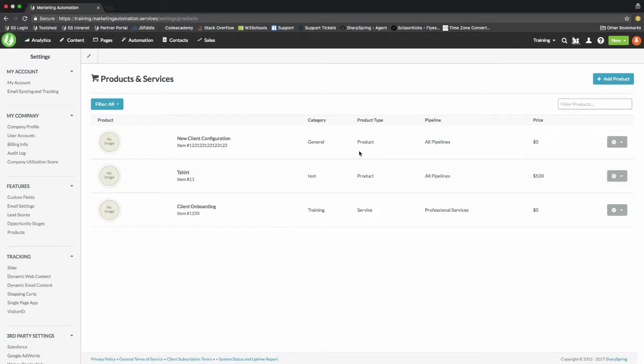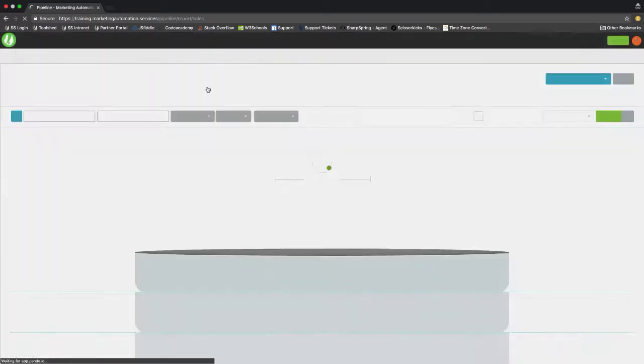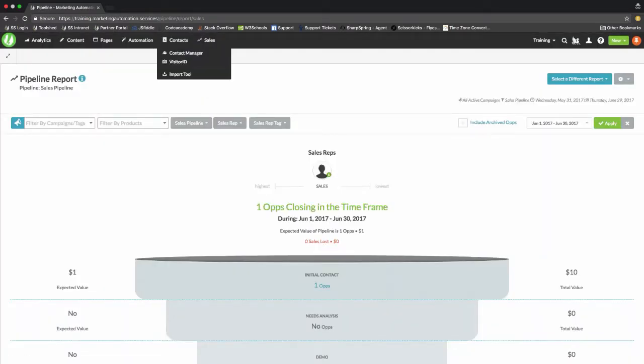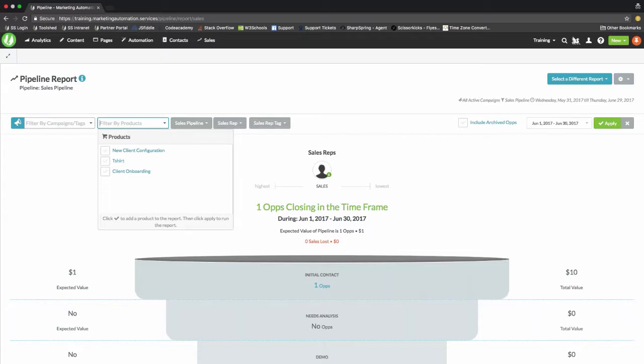But you see that these come over here from WooCommerce, or whatever platform we're using, when those transactions are made, so you don't actually have to create these. You can also use products in our sales reports. You can filter your reports by specific products. So I could say, show me only my pipeline revenue for these new client configurations or my client onboardings or my Kanye West t-shirt. That makes the whole process of segmenting your reporting based on products much easier, when those products are automatically created for you. All that stuff is coming over automatically once we have this connection established.